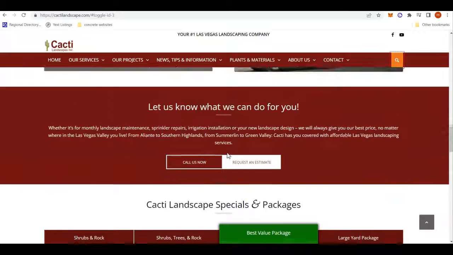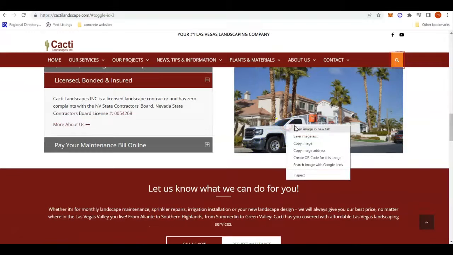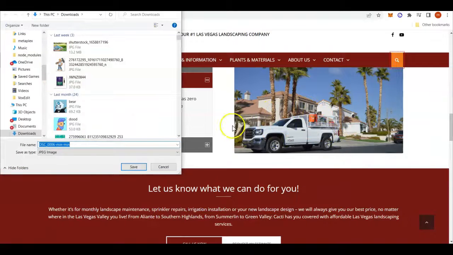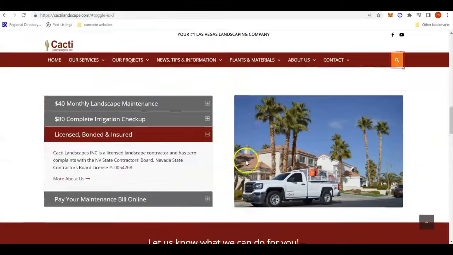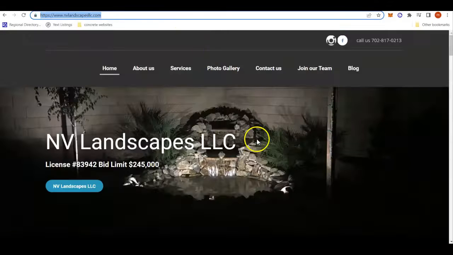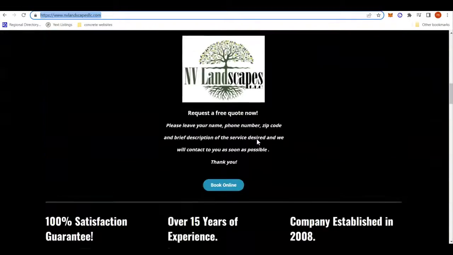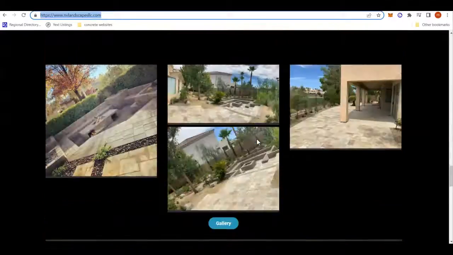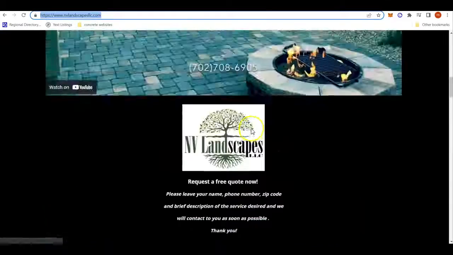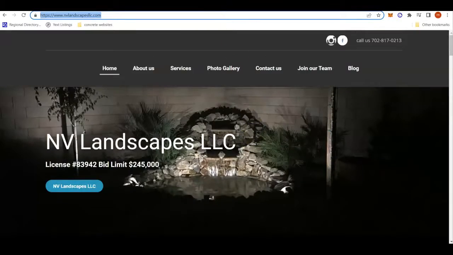Definitely just want to get a word count on that, and then however much they have, beat them and get more content than them. And also Google can read pictures as content. So you want to make sure you're not saving it as DSC 0006 min. You want to save it as those keyword intent phrases, so Google can read that as well. Looks like they've got a little bit of content still. I think if you put 1,000 words on your homepage, you're going to have more than enough to beat all of them.